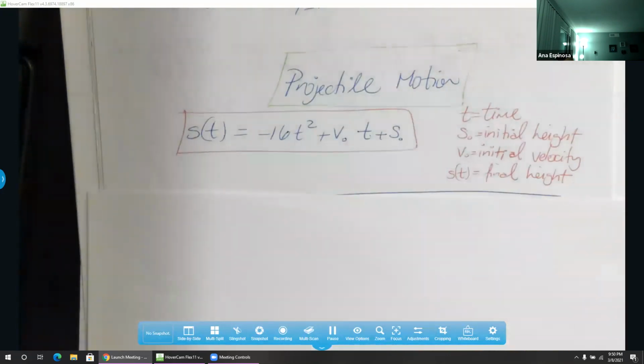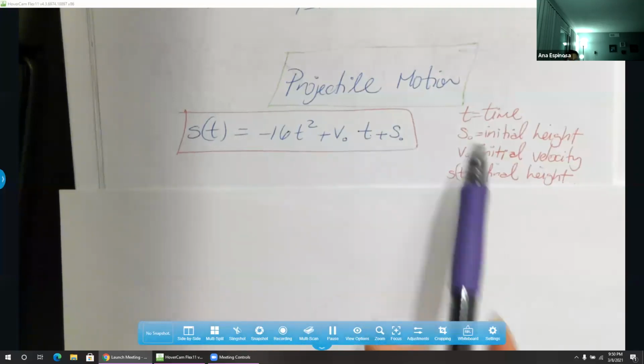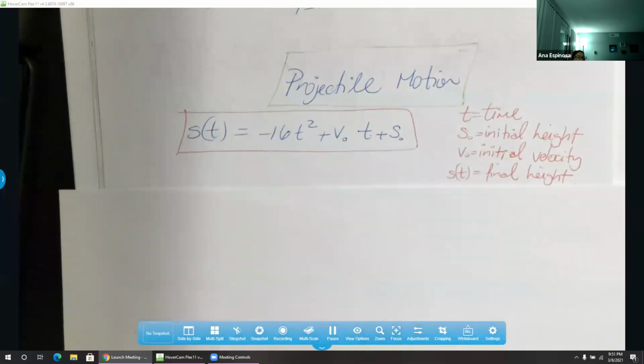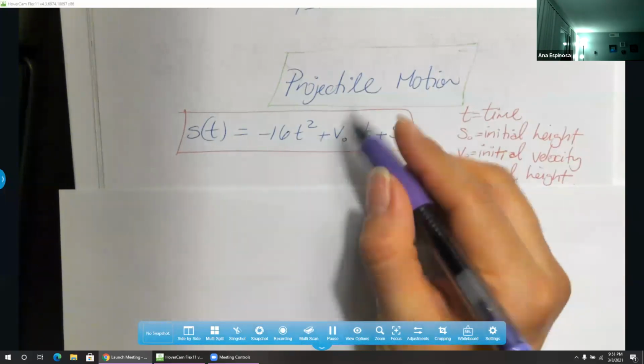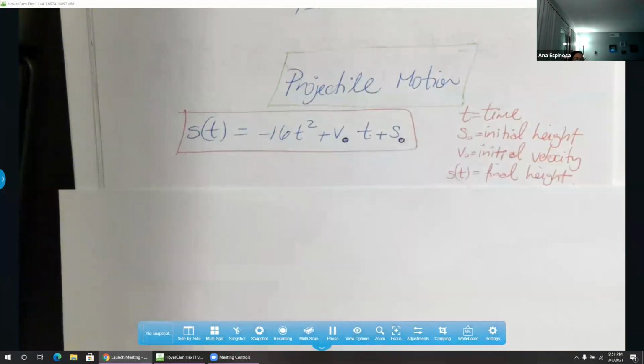Okay, so you're going to be encountering projectile motion. Some books have the letter S. Some other books have the letter H for height. So it doesn't matter, it means the same thing. This little circle at the bottom is a not symbol. In math, that little circle is not really a zero, it's like a circle. And it really means initial. So whenever you see a variable with the little circle on the bottom, it means initial.